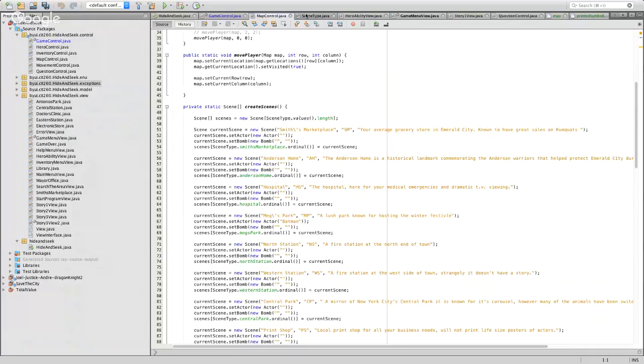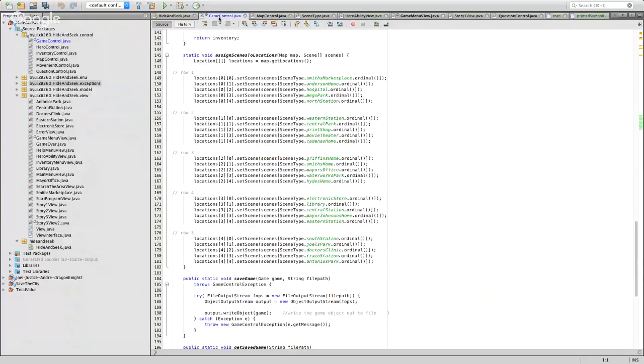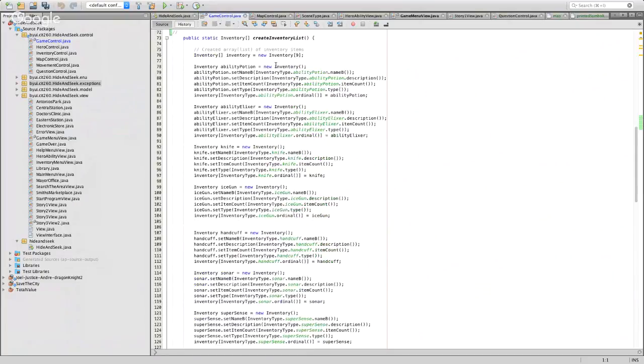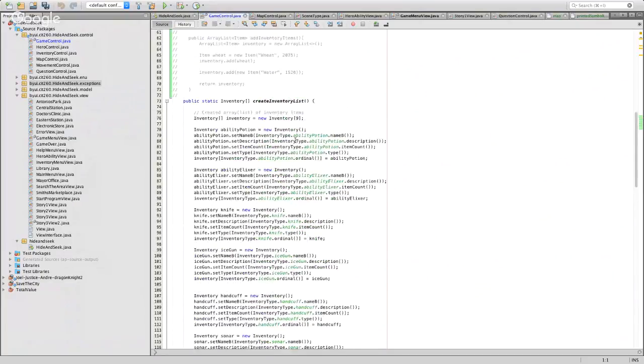The create inventory list function type is an array. While the number of items within the array is a set length, things within it can be changed.